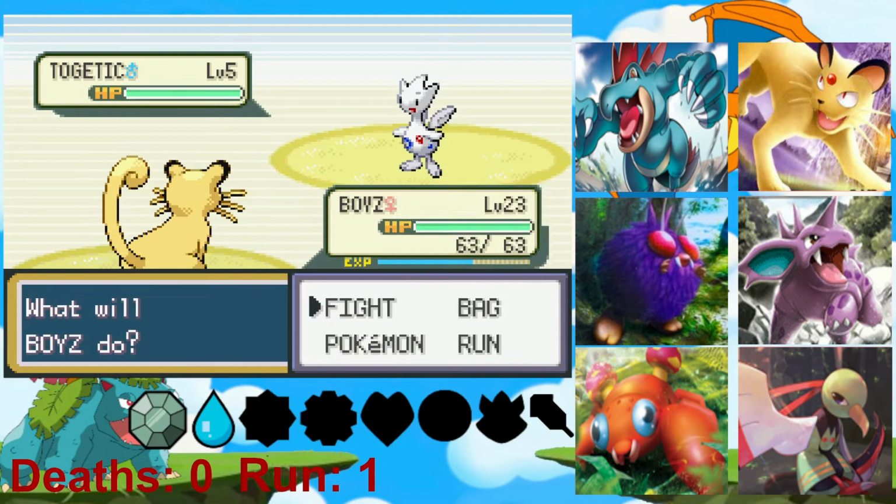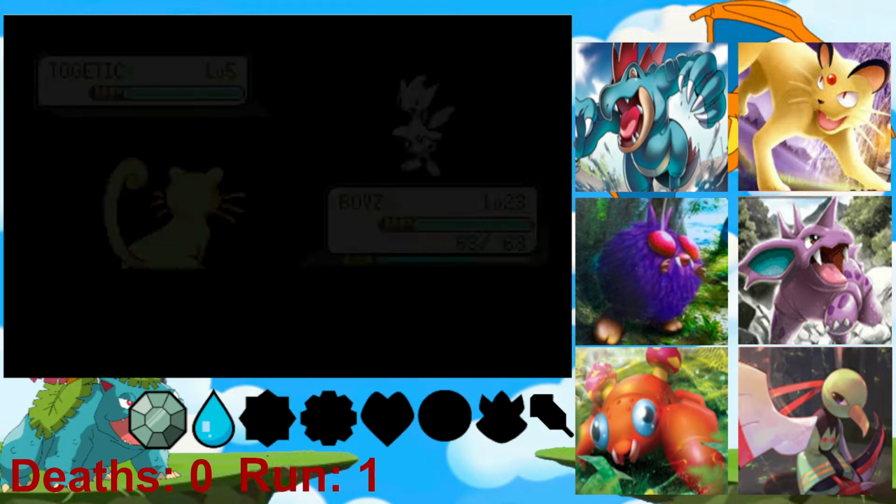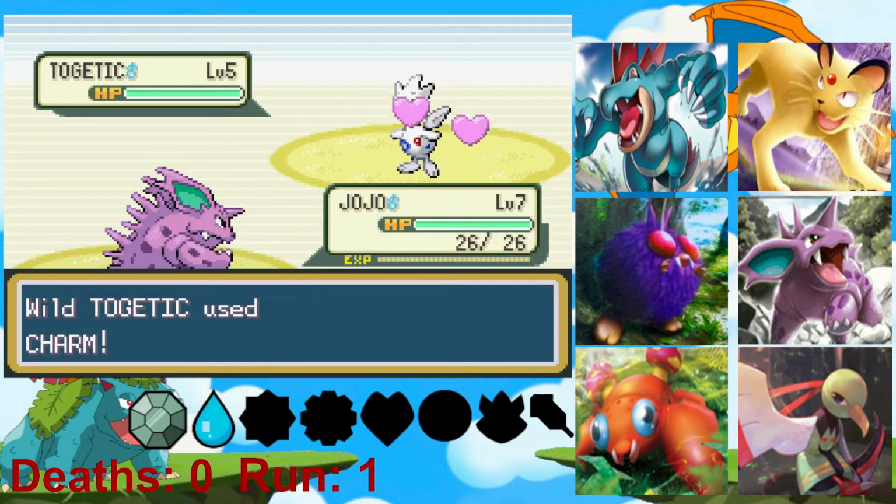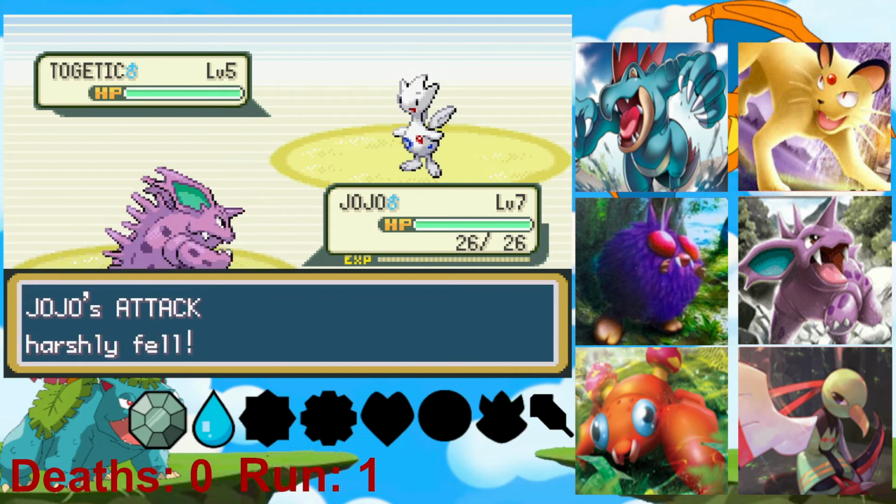Togetic. Is Togekiss in this? Togekiss could be good, though. Okay, Pokemon. We're going to switch out to JoJo here. That way, what we can do is actually hit it, because we can't hit it currently with anything. Peck. Easy peasy. That does nothing. We're good.